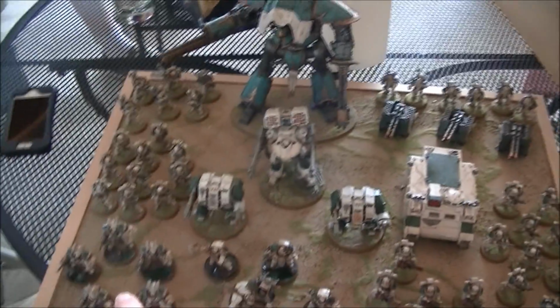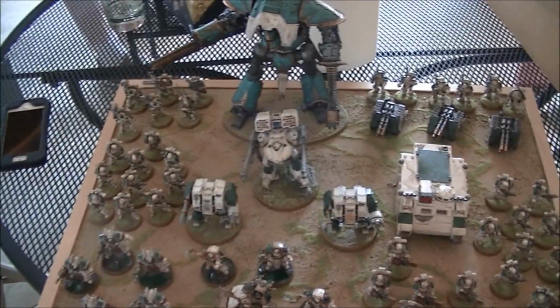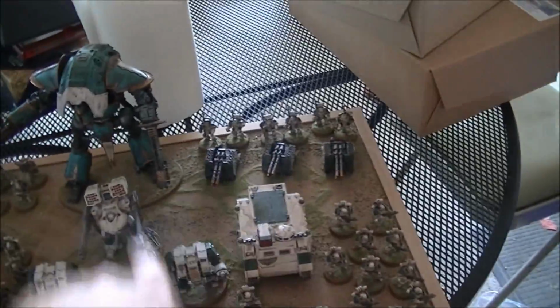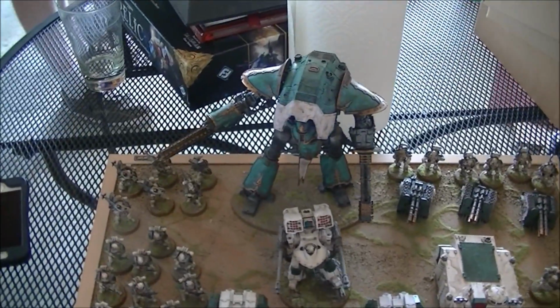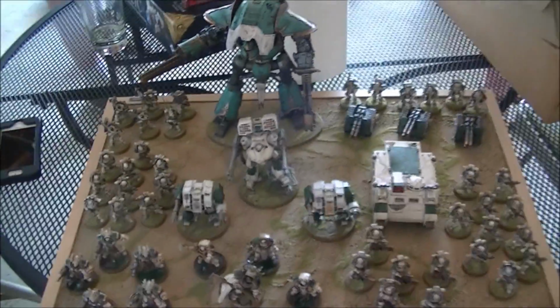So he's going to be walking along with my Grave Wardens, giving them a 3-up invuln save. It's going to be real tough to knock him out. I have a Rapier Battery, 3 of them back there, and then my Cerastus Knight Acheron. This is 3,000 points.